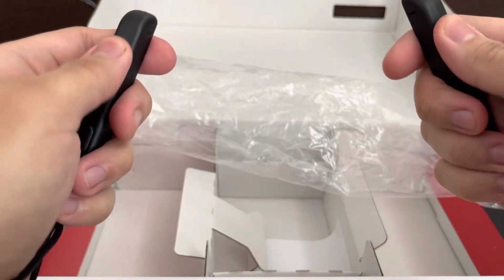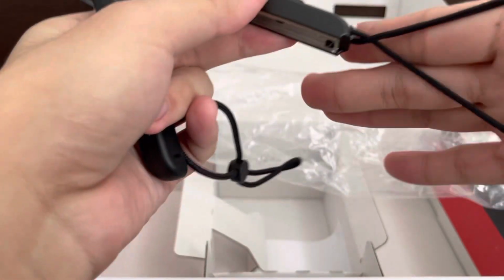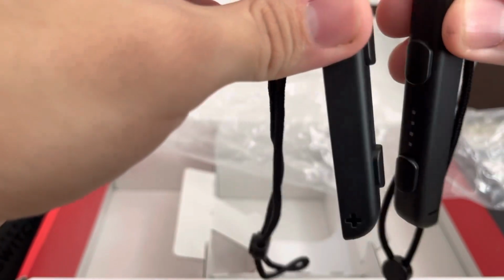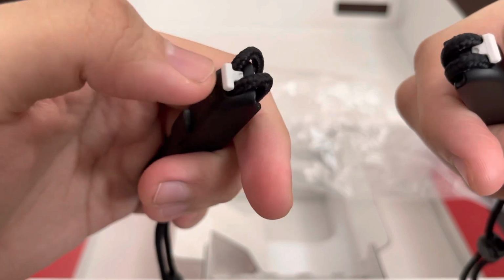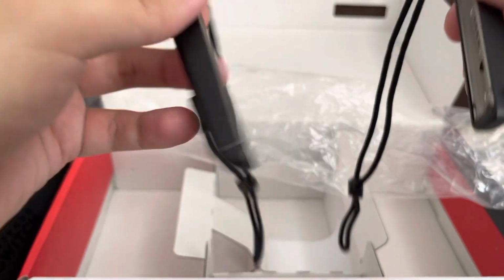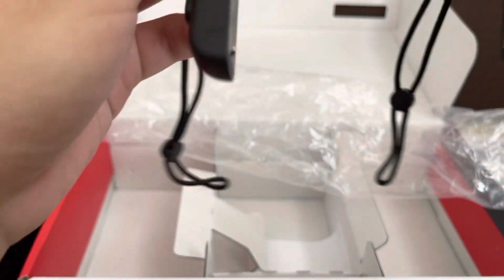See, and I've recently just noticed this, but I've never used these before. I never locked my Joy-Cons before for safety, but it has. You can tick these when your Joy-Cons are clicked, and it locks it in place. Whatever you do, it will never come off. And that's a feature that I missed in my months or a short year of using the Switch. It's a nice touch.